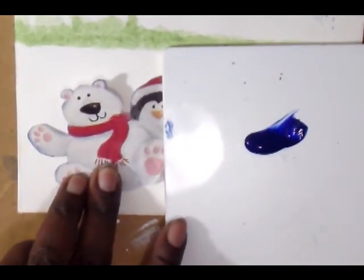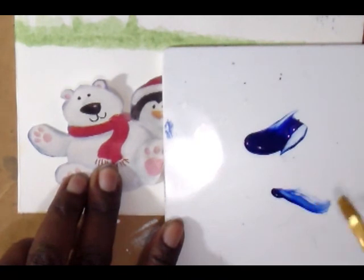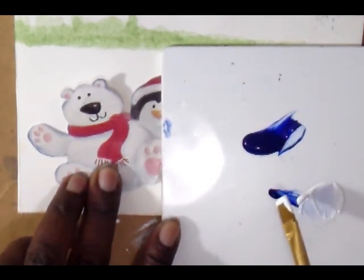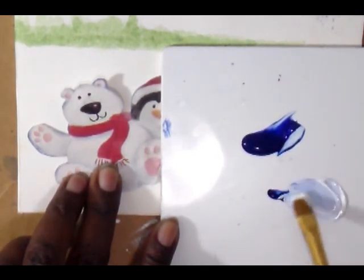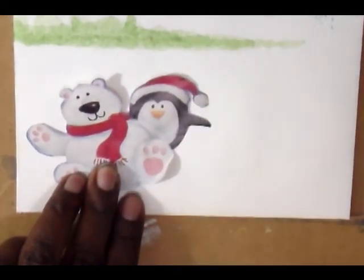Okay? Now watch this. Just a touch of blue and a lot of white. And I still have that blue over there that I'm not mixing it with. I want to make sure I get the color like I want it. I don't want it too dark. You can always darken it some.